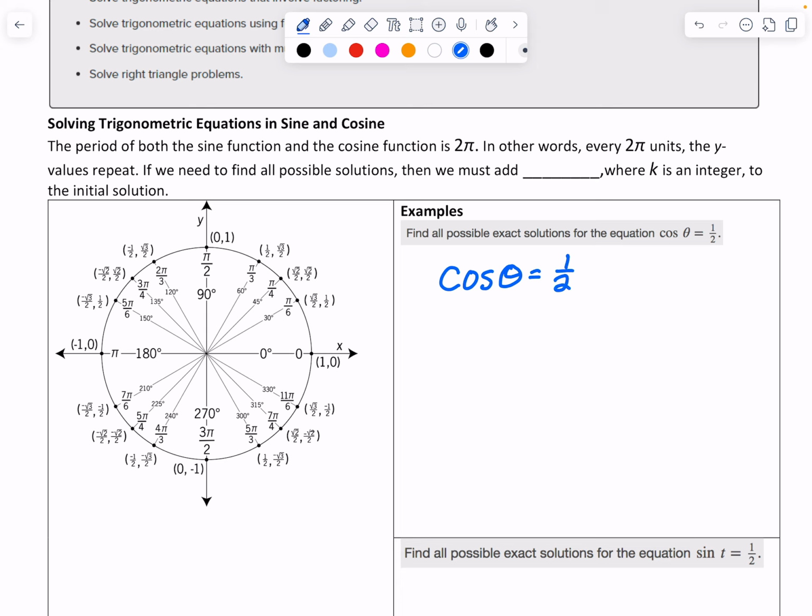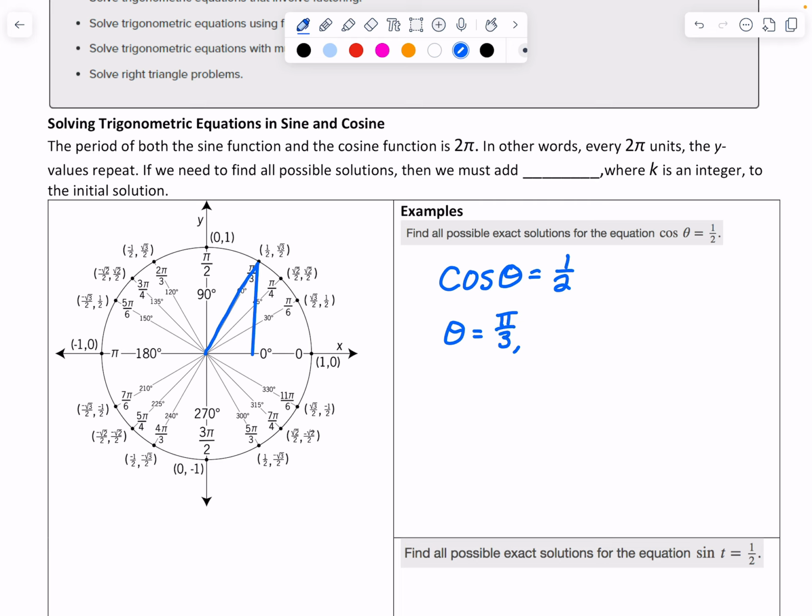Now, I put the unit circle here just to make it a bit easier. But what I would do is go through the process of, okay, cosine is 1/2. That is the small side, so I want the x to be short. Well, that would be my tall triangle right here, right? That is where my cosine is 1/2. So one answer could be pi over 3.